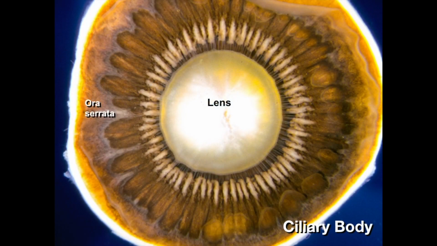The ciliary body is the middle part of the uveal tract, between the iris and the choroid. It has two portions. The anterior pars plicata, composed of a ring of approximately 70 to 80 ciliary processes that encircles the periphery of the lens, and the posterior flat pars plana, or flat part, that terminates at the ora serrata. The appearance of the pars plicata has been likened to a crown, and it has been termed the corona ciliaris.